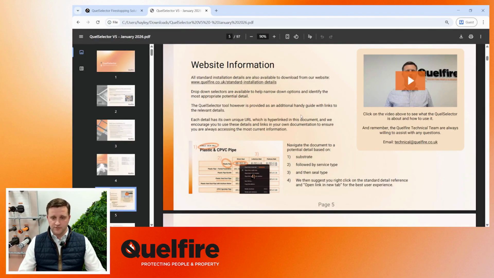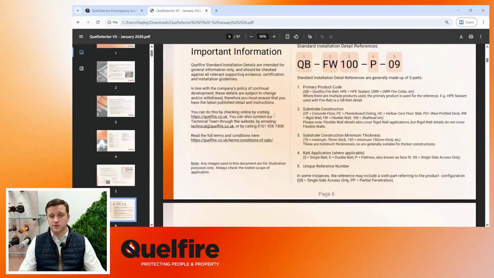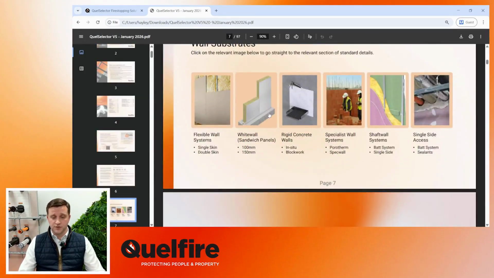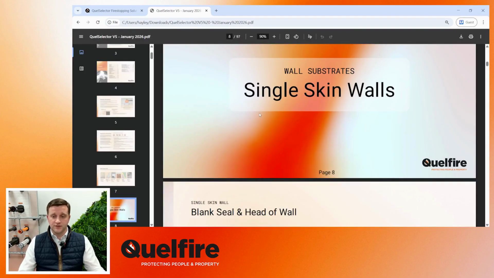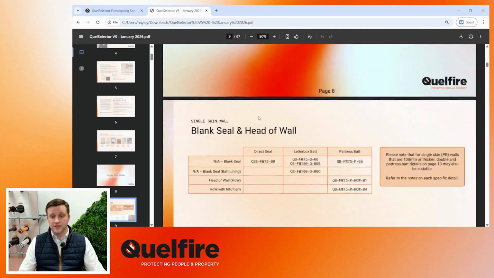All these standard details, of course, are available to download directly from the website, but we do find the QuelSelector is a useful tool that people like to use to navigate to specific solutions. So first of all, you want to identify your specific wall substrate, and you'll see we start off with single skin wall details.